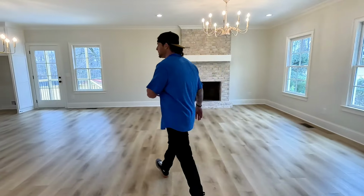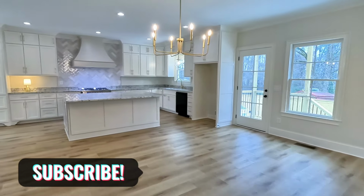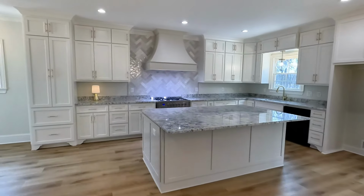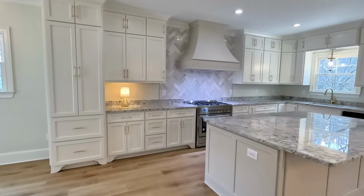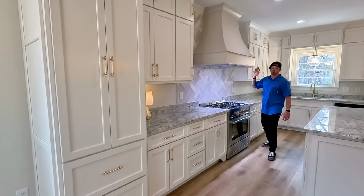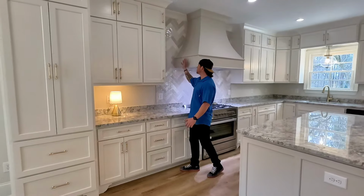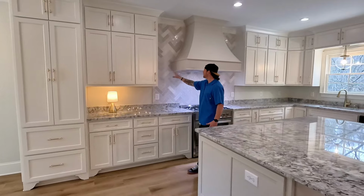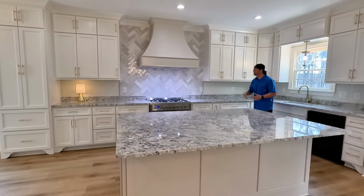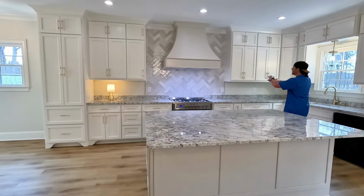Let's get right into this kitchen, because this kitchen is simply amazing with the colors, the space, the storage, and really just the fine details with the upgrade, including the backsplash, that oversized hood. And what I really like, Amber, is that the cabinets don't go all the way to the hood. You'll see this on higher end designs where the cabinets stop and give you a little bit of space so that you can see the back tile all the way around the hood. So it really is impressive. You get the stainless steel appliances with the gold fixtures. And like I said, plenty of space.